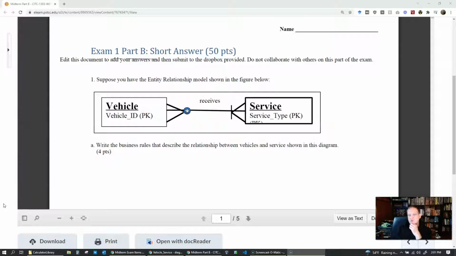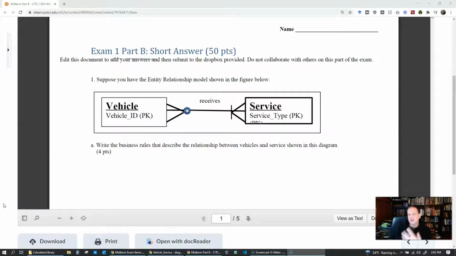You're not going to take your vehicle into the shop, in theory, at least as far as this database is concerned, unless it's getting a service. Because you're not going to take your vehicle in for no service, right? It doesn't make any sense. So that's why it's mandatory. And you can get an oil change and a tire rotation, right? You don't have to just get an oil change. So that's why it's a crow's foot on the service. You can have many services when you go in. But you're going to at least get 1, or otherwise you don't come in.